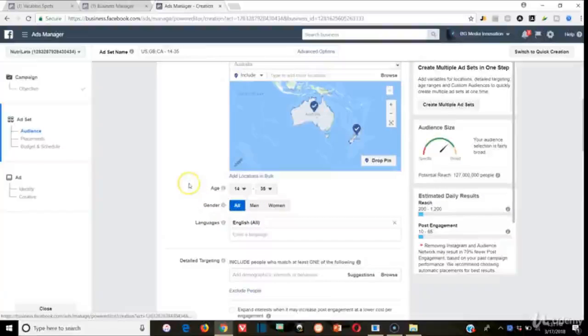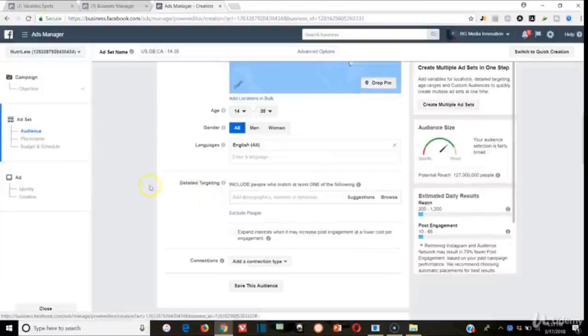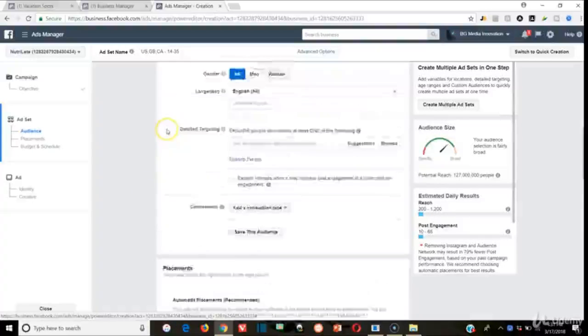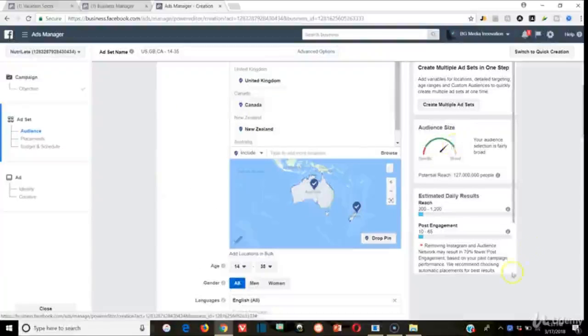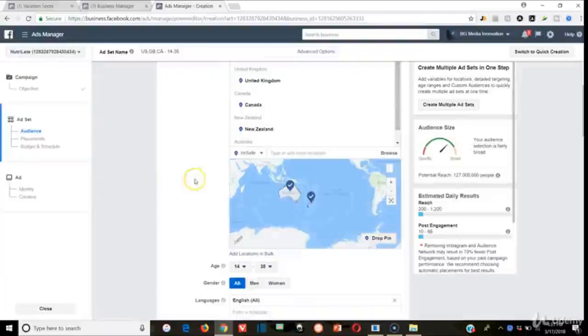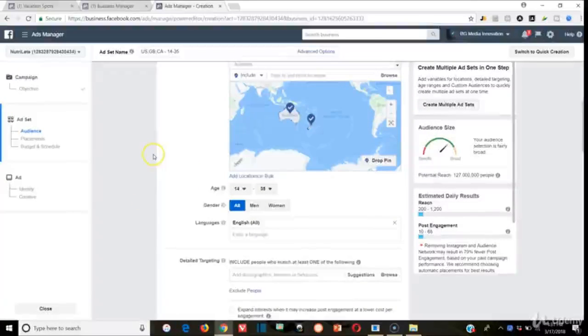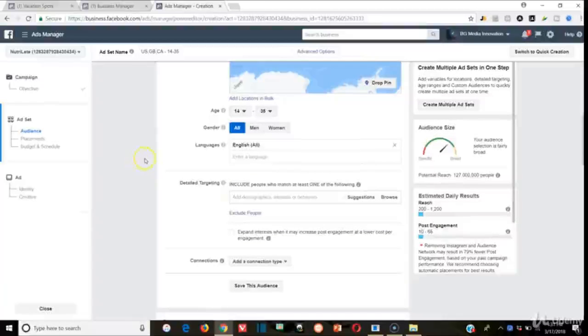It could be different, depending on what you're going to potentially market it to. And then here is where your detailed targeting matters. So now you finally have all this. You can keep this broad if you want, or you can slowly hone it down. If you're unsure, I suggest keeping it broad, like I said before, and then you can slowly hone it down. Now, your detailed targeting is where you're going to make your money.